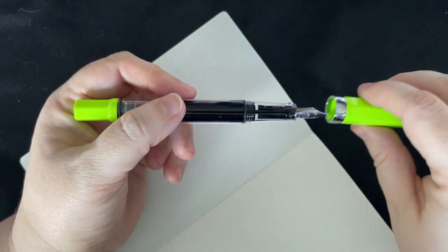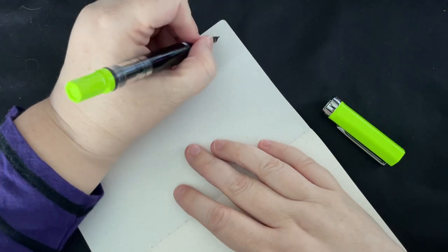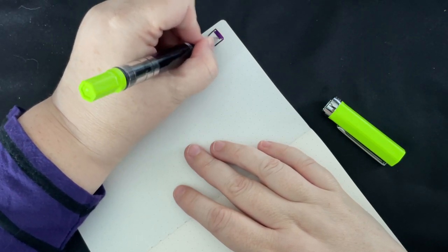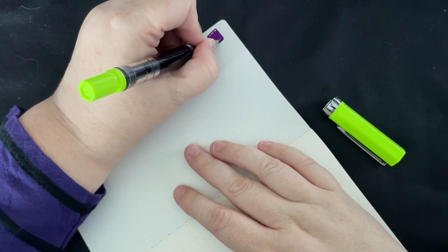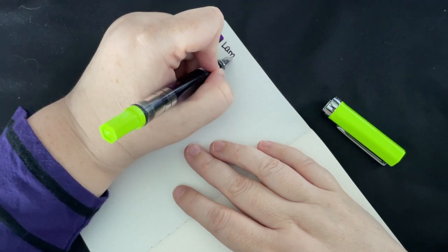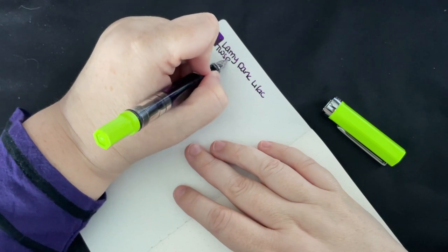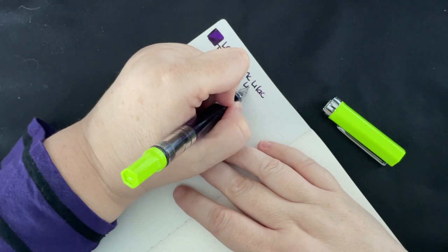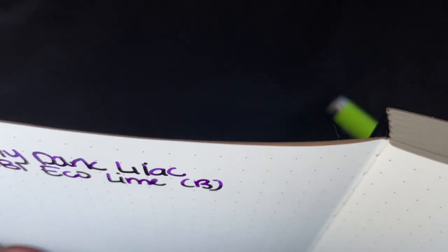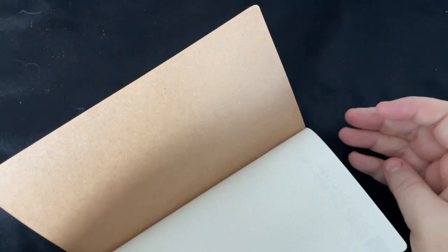So, this is my TWSBI Eco Lime Green. I have a broad nib on it, and I have Lamy Dark Lilac. So going on right now, okay, I like the way this looks. This pen writes really wetly and it's taking a lot of ink onto the paper. No bleed through.